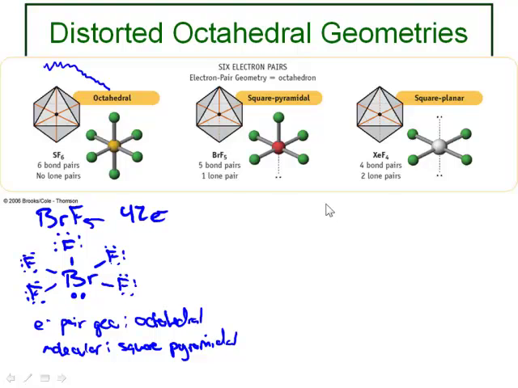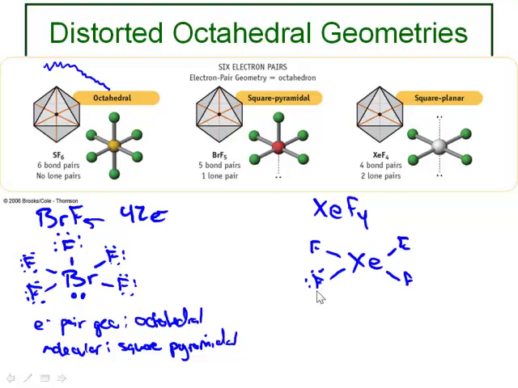Now, the last one we're going to look at here is xenon tetrafluoride, another xenon compound where xenon breaks the rules. I think you guys already drew this for homework, so I'll just do it here on the board really quick. We got xenon, with a bond to each of four fluorines, like that.